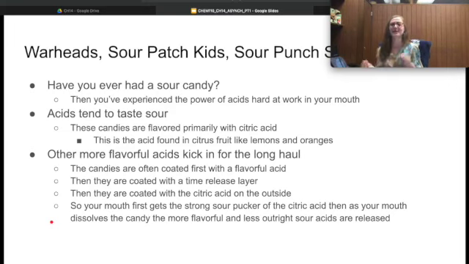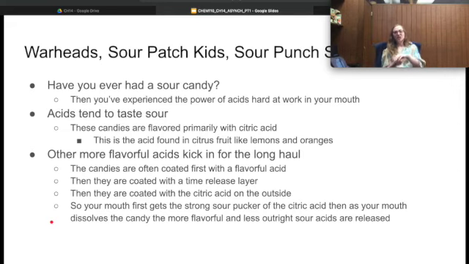Different acids taste differently. Some of them are a bit more flavorful to us. You can taste different hints of notes of other flavors, kind of cutting through some of the sour. However, citric acid to us tastes just generally pretty sour as an outright note. So oftentimes when people make candies, let's say they're making a hard candy, for example, they'll start with the center of the candy and coat it with some sort of more flavorful acid, for example, like the acid that's in grapes. Grapes have a little bit of acid in them. It's a bit more flavorful to us than the citrus fruit acid, citric acid.